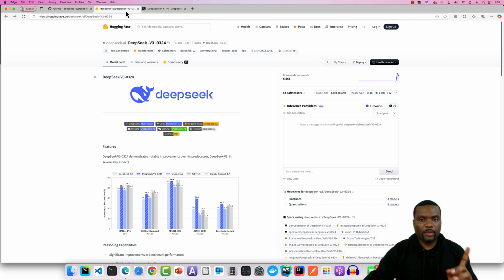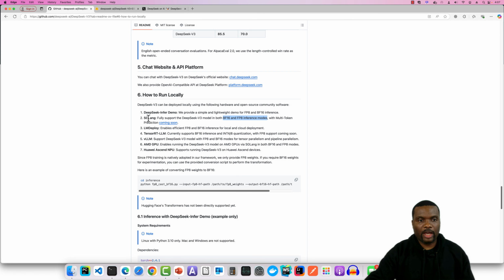So these are the details at the Hugging Face website, and this is also how you can run it using SGLang or using vLLM.